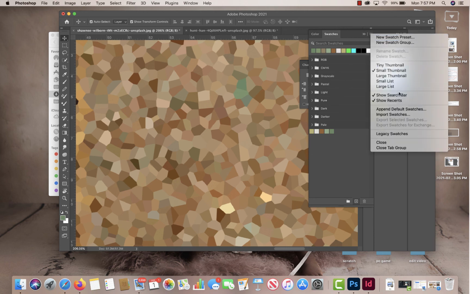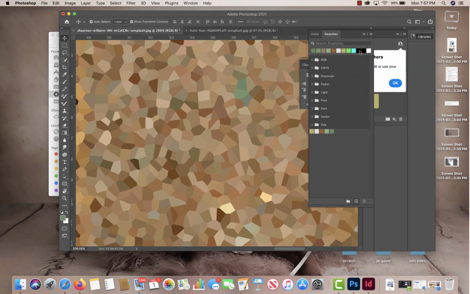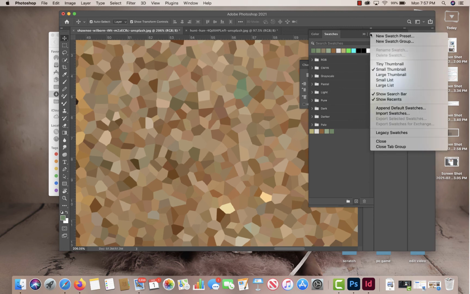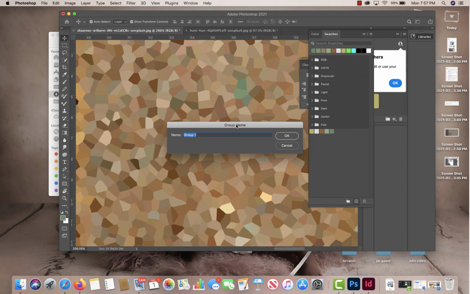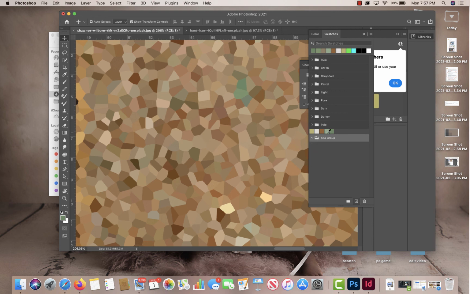And to save this, once you have your palette, you can save this palette. I didn't talk about this. So you want to save this swatch. New swatch group, and we can click right here and title it spa group and save that as a spa group. And we'll just put these inside.